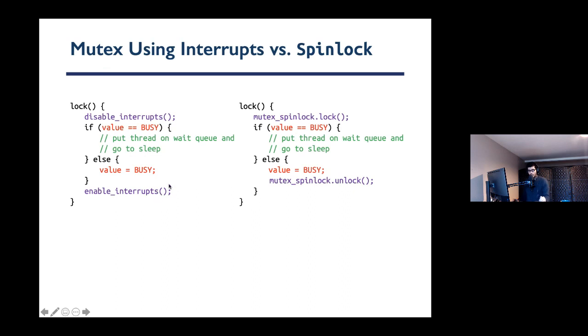Because now with the scheduler, we're unlocking the Spinlock inside the scheduler. If you remember, with disable interrupts, we had this invariant which said every time you wake up, you should enable interrupts, right? But here with the Spinlock, we can just do it in the scheduler. So we don't need to do it when we wake up because the scheduler has done it for us.